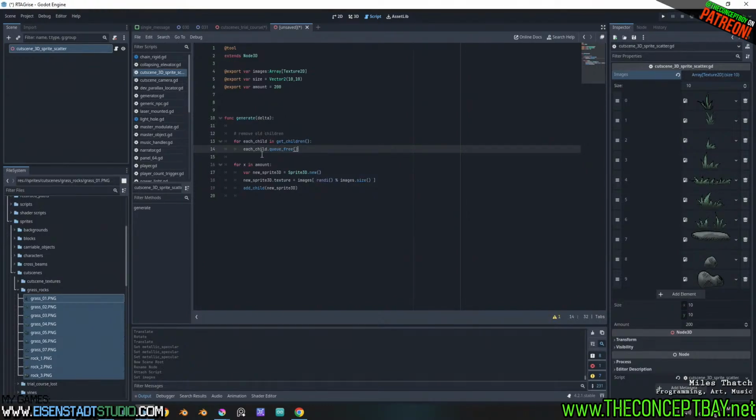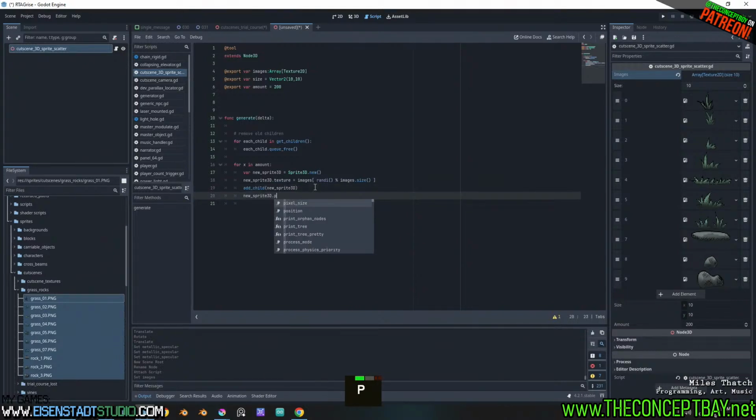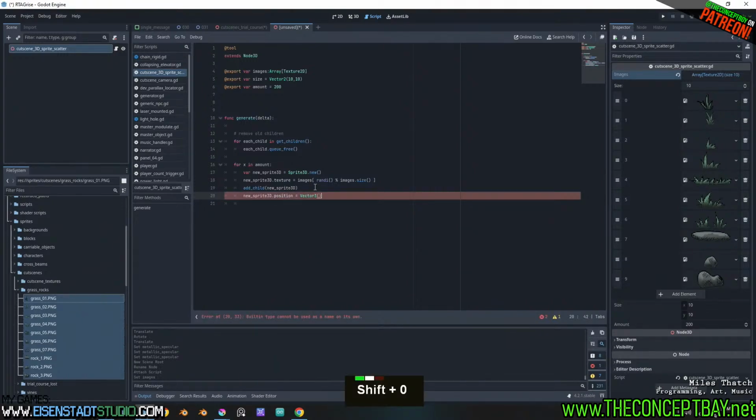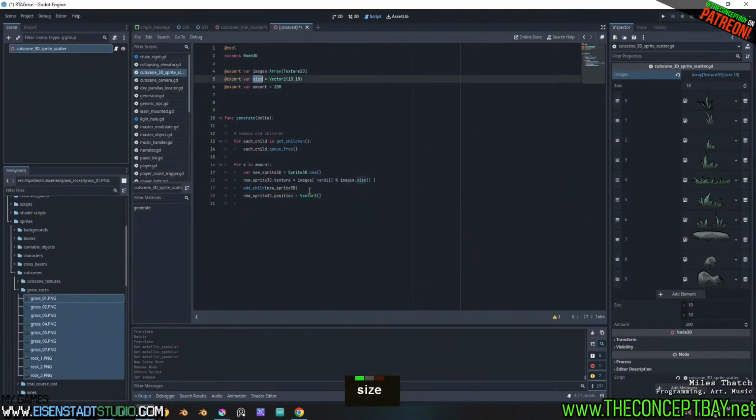What's next? We need to position it. Dot position. Now, we are dealing with technically 3D objects. Okay, size. But we're going to do this. randf_range is going to be size.x divided by 2.